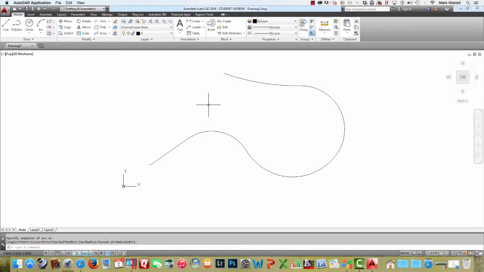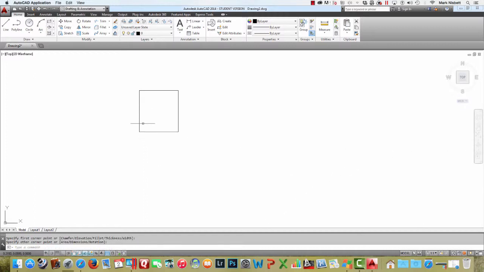What I could do is draw a rectangle, zoom up to it, draw a line from end to end like this, put a circle in the middle, and trim this out. So we have something like that.